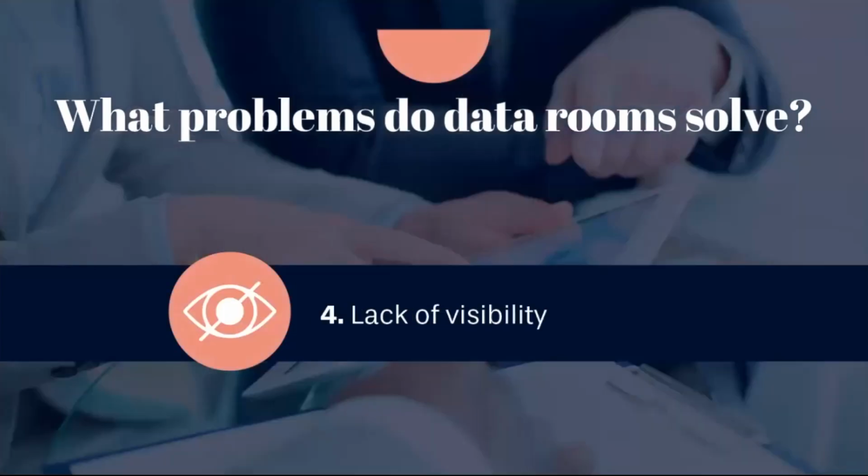Moving on to lack of visibility. Using different channels, email and ordinary file sharing sites, to distribute your documents and to respond to questions is going to be a hindrance to good collaboration with investors. It's going to make it much more difficult for them to easily find all the relevant up-to-date information. And it could end up being a cause of frustration for them. So a dedicated data room will allow all parties to easily search and find the information they need in one place. The numbering of folders and files, which a data room can automate, will also help investors refer to the relevant information if and when asking questions.